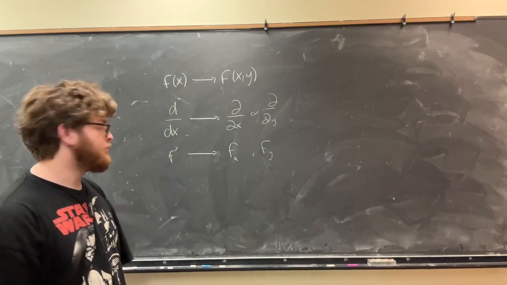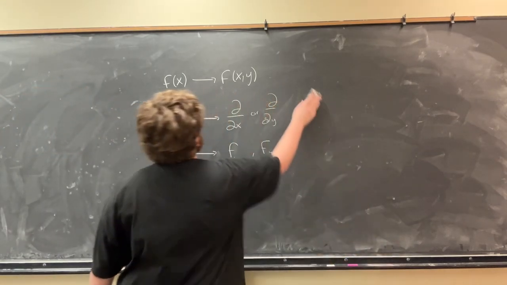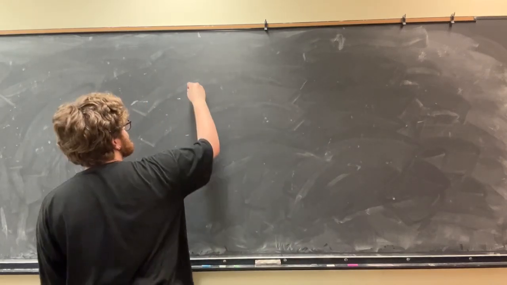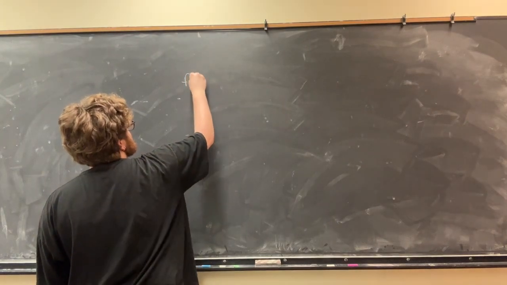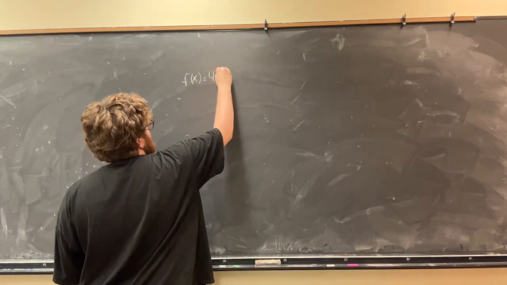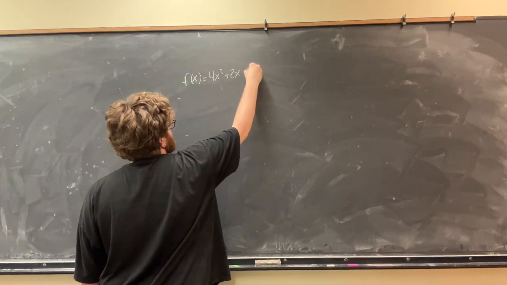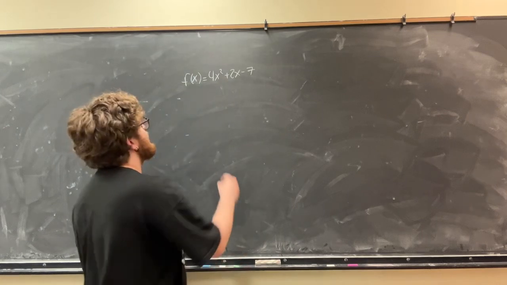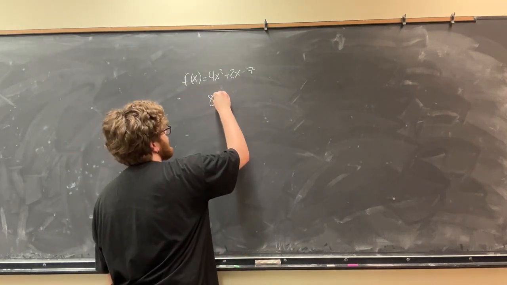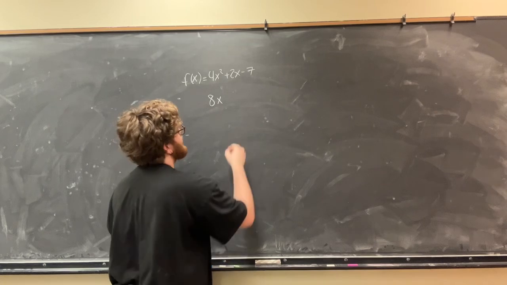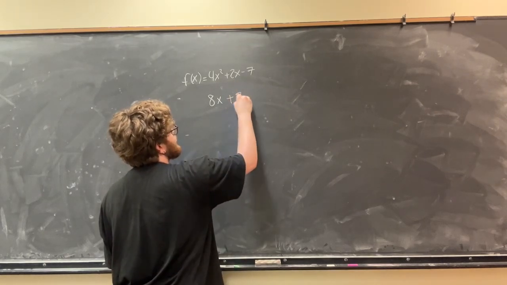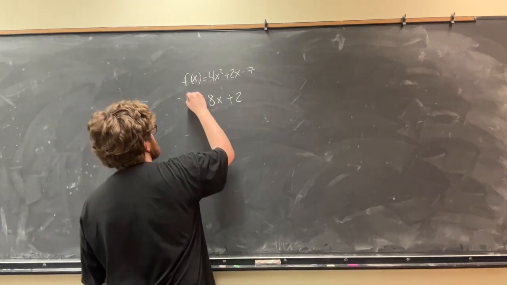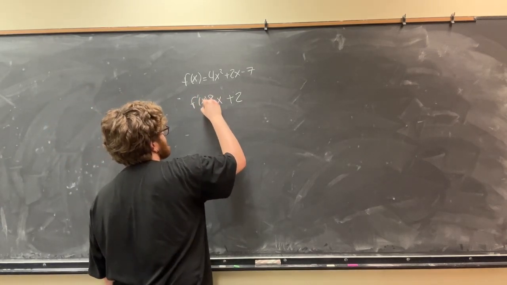So what does it mean to take a partial derivative? For the regular derivative, say we had a function that looked like 4x squared plus 2x minus 7. Our standard derivative rules tell us that we can bring that 2 down, so we get 2 times 4, which is 8, x, and then 2 minus 1 is 1, so don't worry about it. Plus, the 2 times x just becomes 2, and the derivative of a constant is always 0. So this would be our f prime of x.